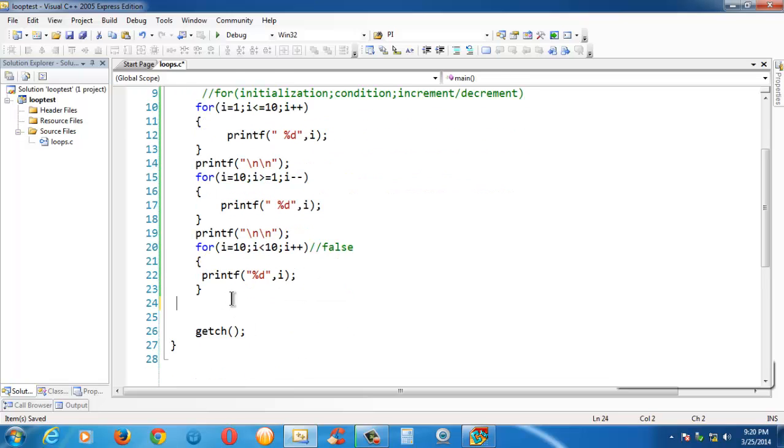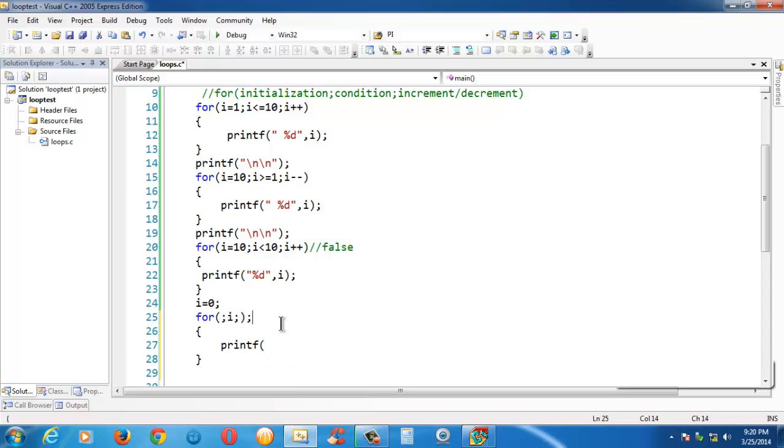In the same way, you can have different kinds of for loop. You can have your initialization before the for loop, and simply omit the initialization in the syntax, since you have initialized the value of I before the for loop begins. You can also omit the increment or decrement, and straightforwardly have the body of the loop.